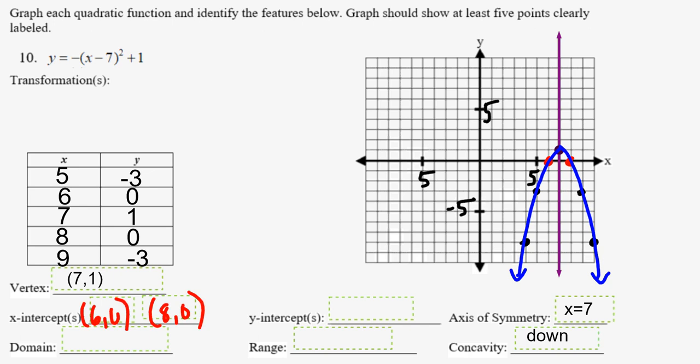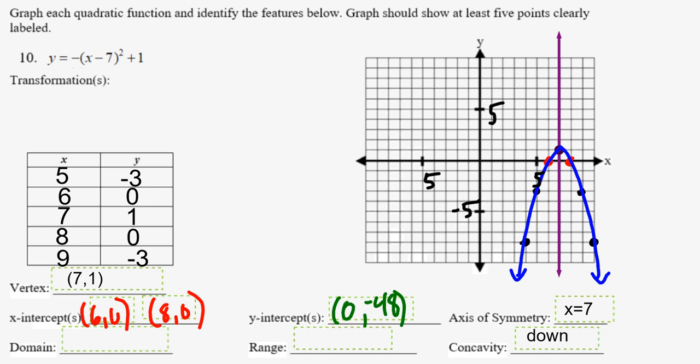Now, in terms of the y-intercept, that's where it's going to cross the y-axis. And I know because it's decreasing, it's going to do it someplace down here. So when it's a y-intercept, the x value is 0. I'm going to do a quick substitution of 0 into my function to see what I get out. And that would be my y-intercept. So if I'm putting my 0 in, that would be -7 squared, which would be 49. Take the opposite of that, -49, add 1. That would have to be -48.